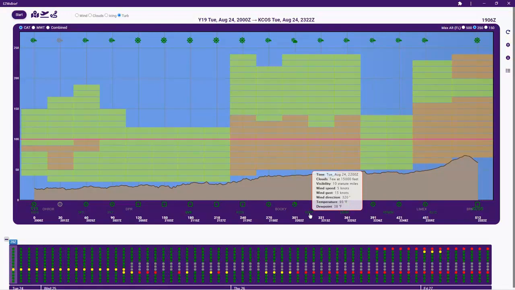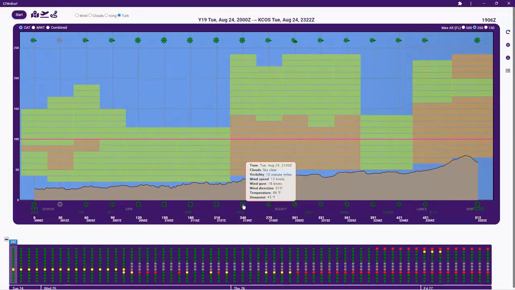Again, that's valid at the time shown in this pop-up. I can also click on that, and that'll take me right to that airport. Or I can view the weather at any of the segment points, and click on that to go to the nearest airport.